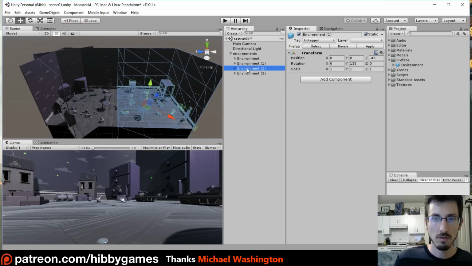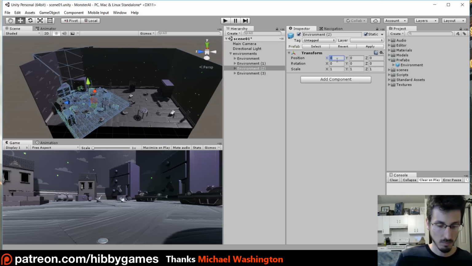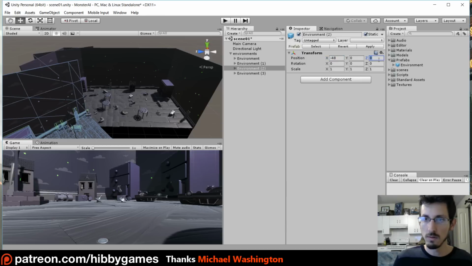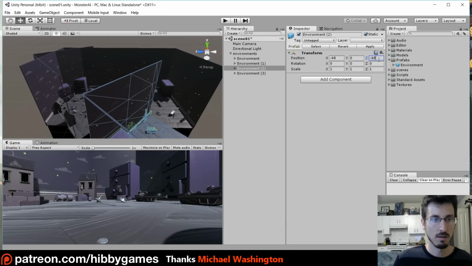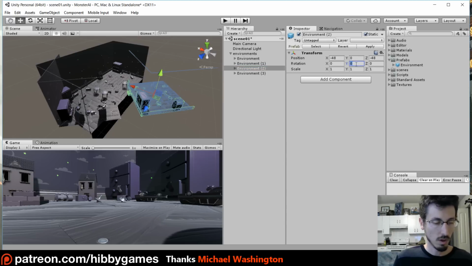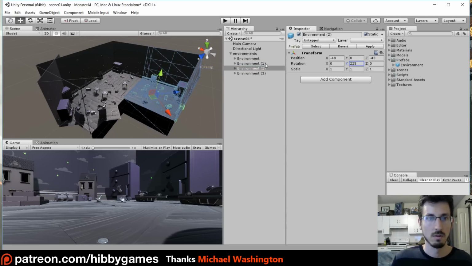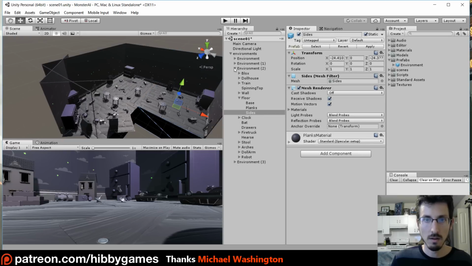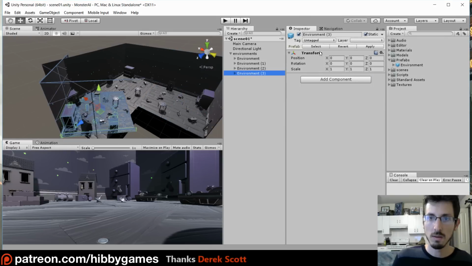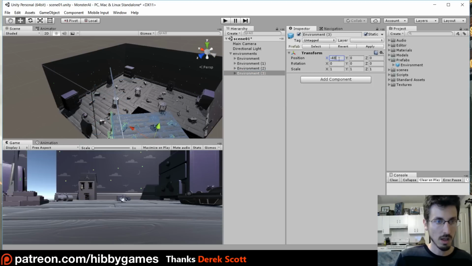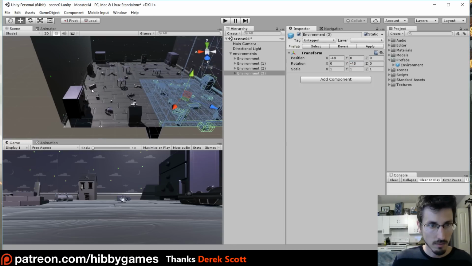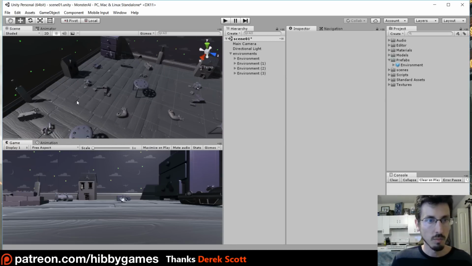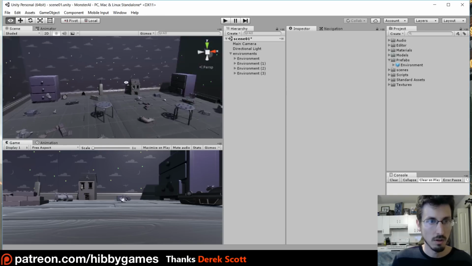And then on the third one, we'll do position X minus 48, position Z minus 48, and rotation Y 225. And then on the last one, make the position X minus 48 and the rotation Y minus 45. So now the player will be enclosed in this environment.